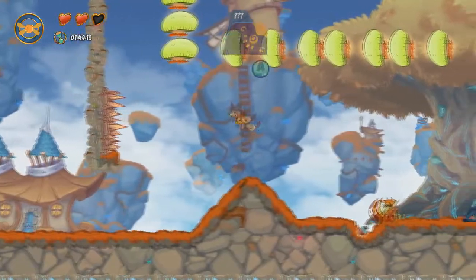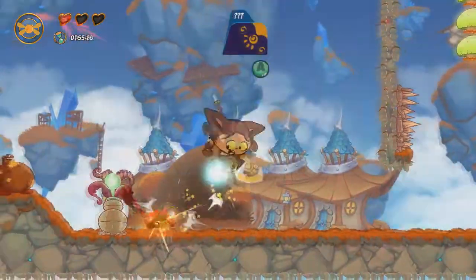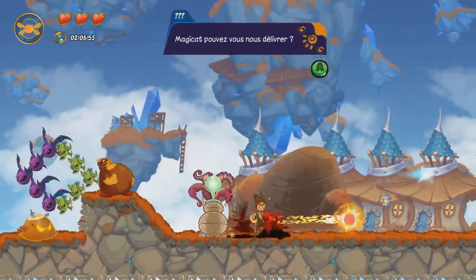What if I get up there? No, Les Paws Fra. I told you, I don't speak croissant! And of course, the second I do that, I just keep dying right away. Oh, that shield's killed. I keep dying this level!